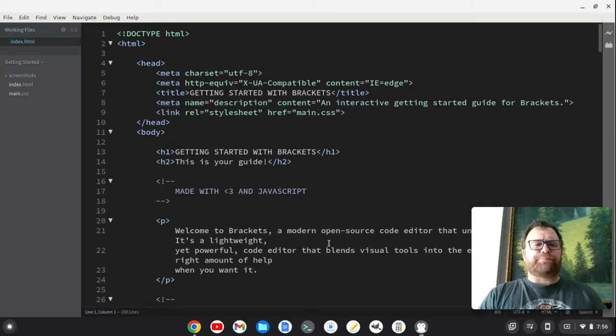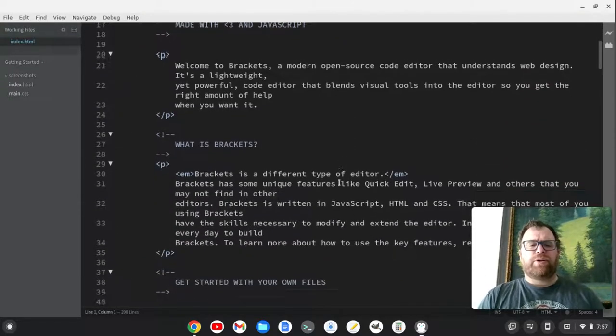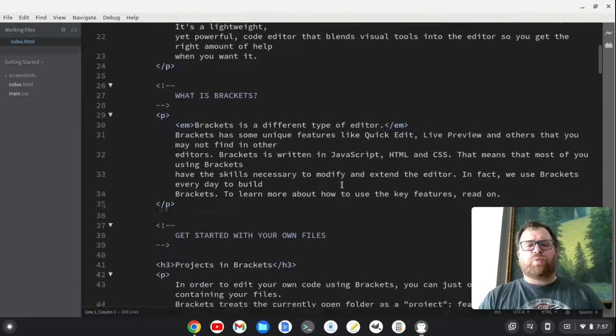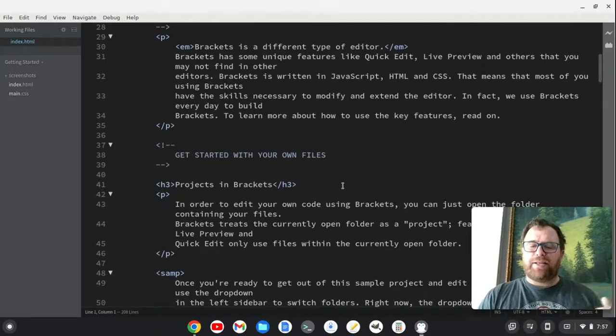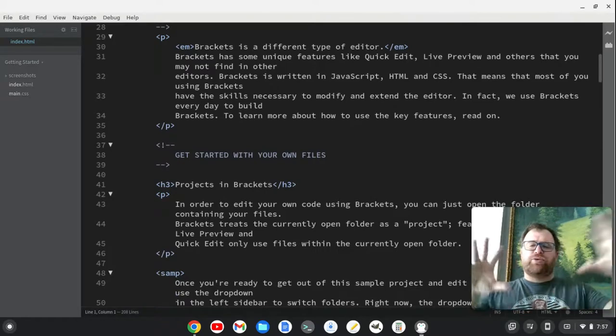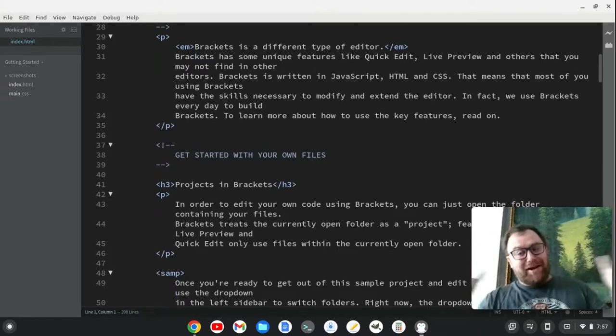production on it. But the theme is very nice, and the reason why I picked this theme is it's very subtle. You got some subtle coloration with the tags and the attributes here. Text is white, the background's black, but a darker background. But this is one where, again, I could see myself coding for long periods of time with this theme because it's not all these super poppy colors like Monokai Strikes Back.